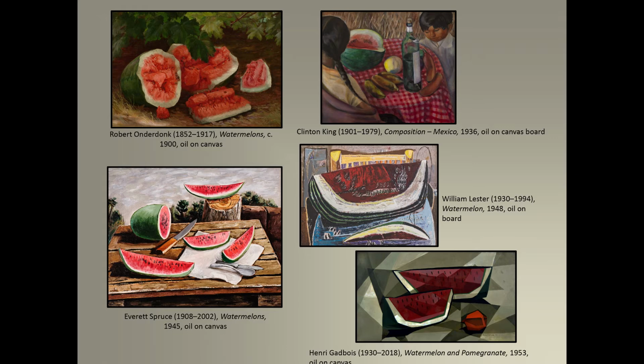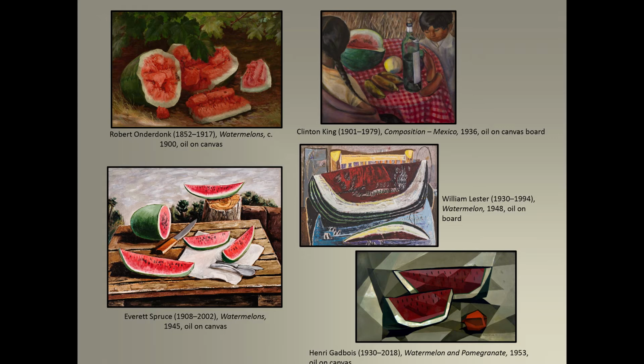Here, 4 artists select watermelons as a subject, spanning 50 years of Texas art. One has only to study carefully the 5 paintings with watermelons as the primary subject in this exhibition to see the unique differences in each artist's rendition of the common subject. The top left, Robert Onderdonk, paints watermelons around 1900 in an oil on canvas. It's obviously academic realism, the texture of the heart of the melon, just off the vine.